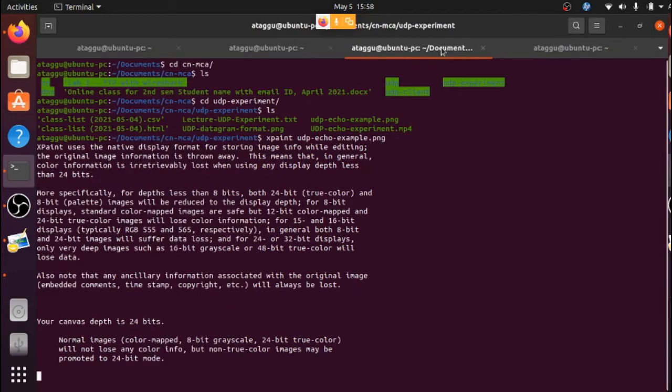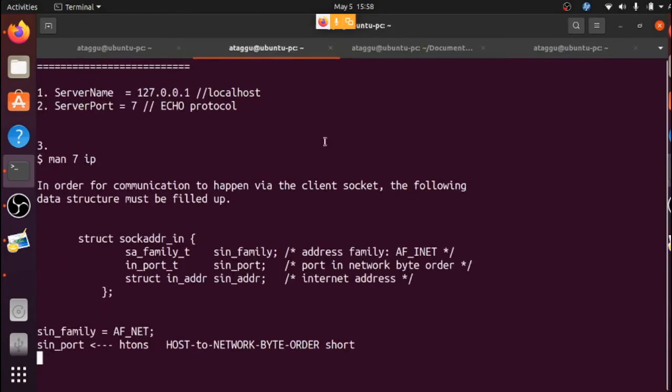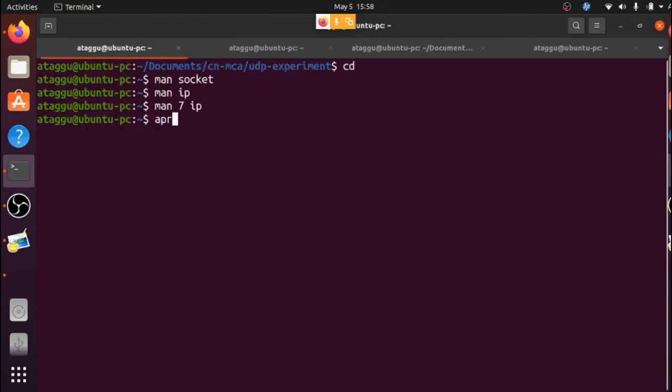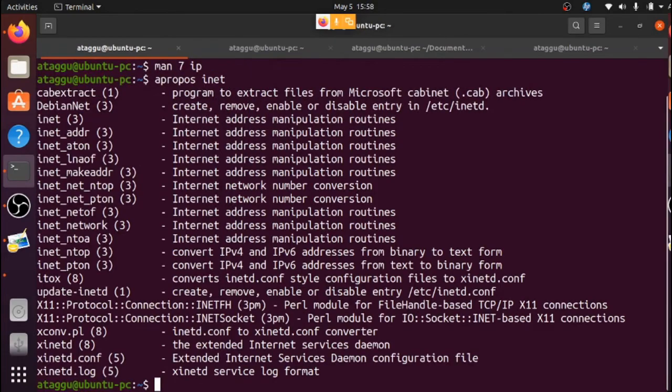In order to do this, we have to go for another function. Let's see, apropos inet. Okay, we can use this function. What is the command that we have used? apropos inet. Apropos gives you a list of all the programs and functions that you can call, and we are targeting this particular function, inet_aton, inet ASCII to network. You can say man inet_aton.